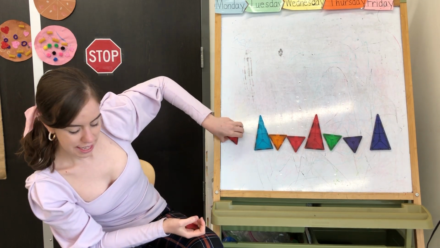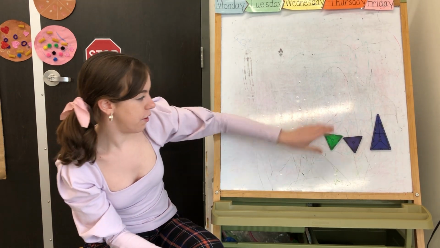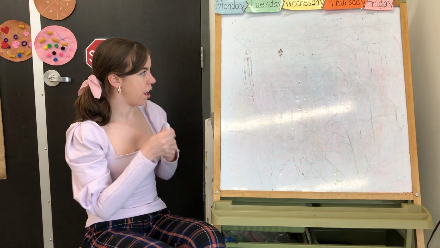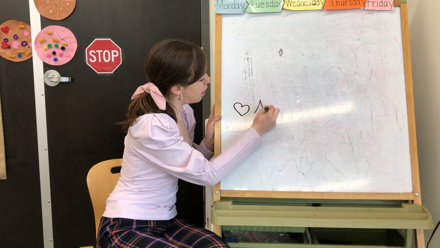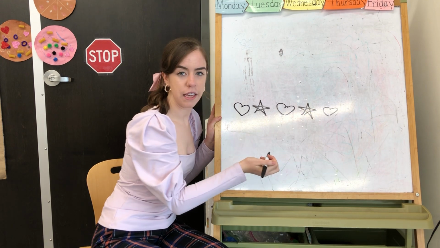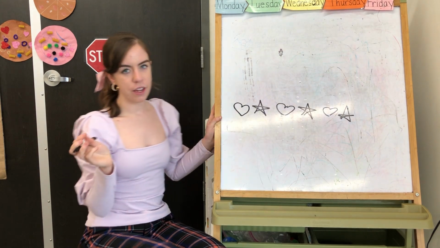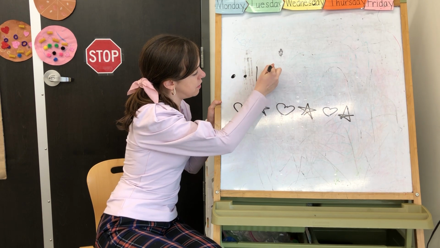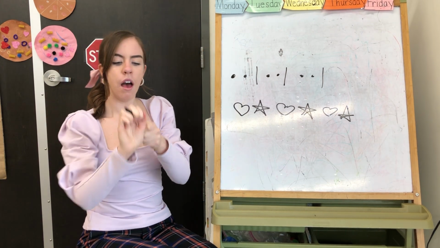Very, very cool. Thank you for playing patterns. Patterns are a great math tool. And if you don't have magnet tiles at home, that's okay. You could draw patterns. Let me try to draw one for you. What if I drew heart, star, heart, star, heart comes next. Star. That's called an A, B, A, B, A, B pattern. You could do two, and then one: dot, dot, line, dot, dot, line, dot, dot, line. I think that's an A, A, B. I'm learning my patterns too.